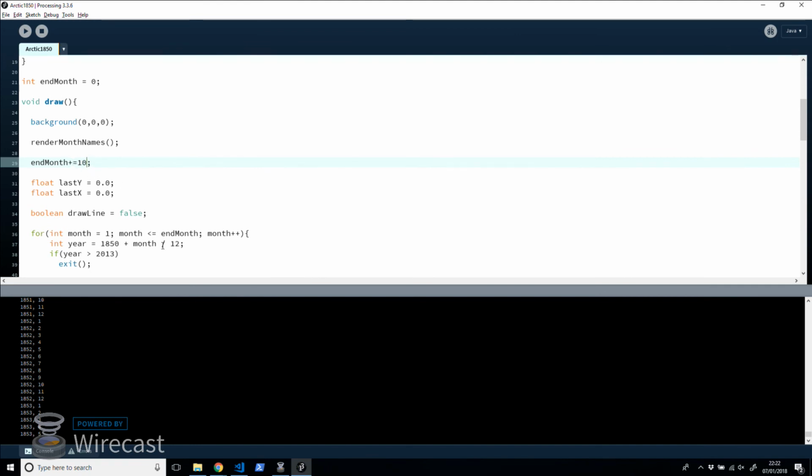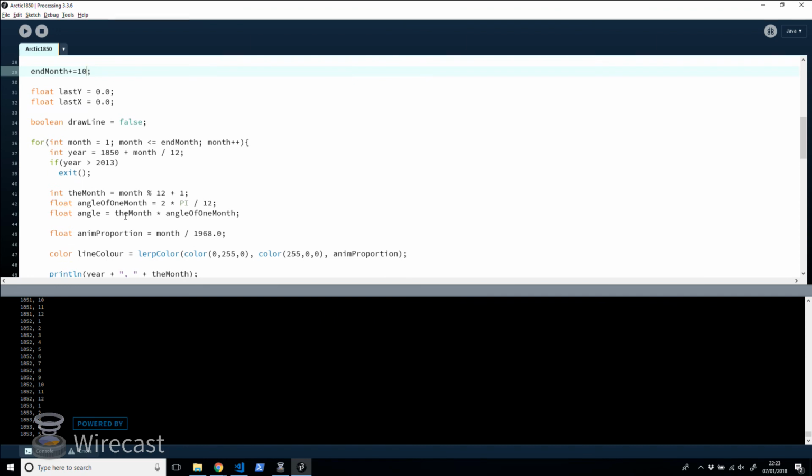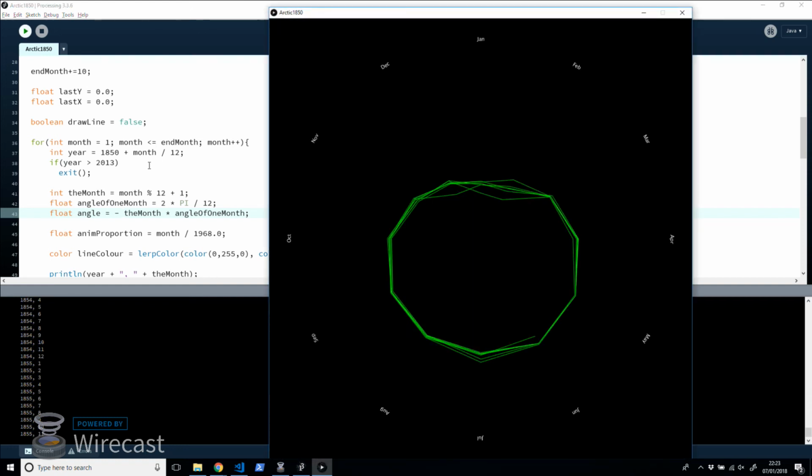Right, go back to 10, and we need to make our angle negative. Right, that should look a bit different. Everything's all cock-a-hoop. That is peculiar.